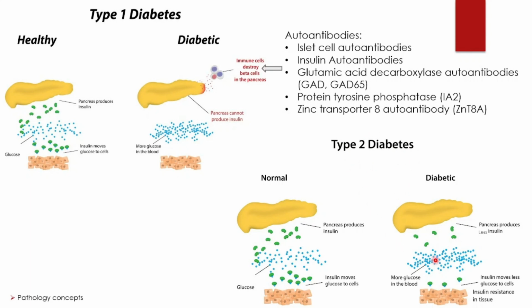In type 2 diabetes, target cells and organs need more insulin as time passes. This is called insulin resistance. This increased demand cannot be met by pancreatic beta cells due to a defect in insulin secretion. This leads to gradual destruction of beta cells. This reduces insulin secretion over time.